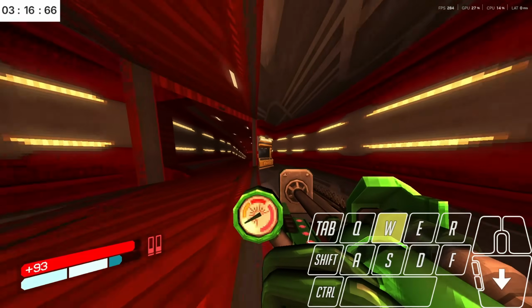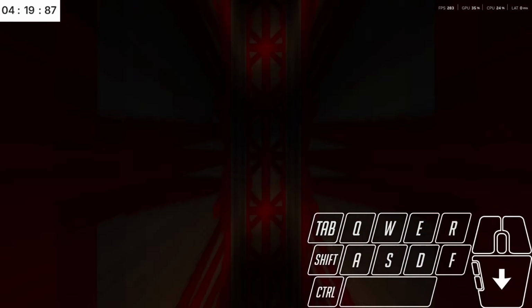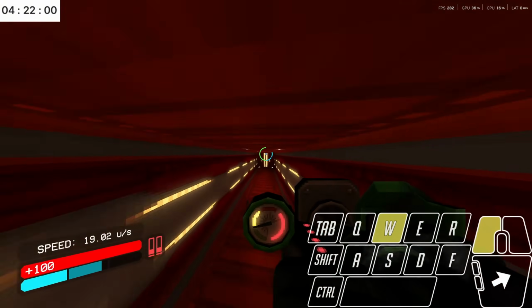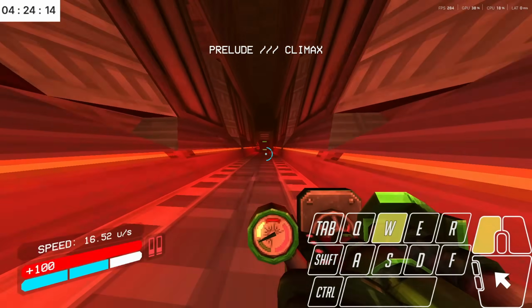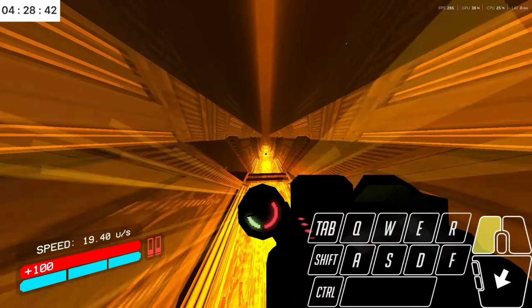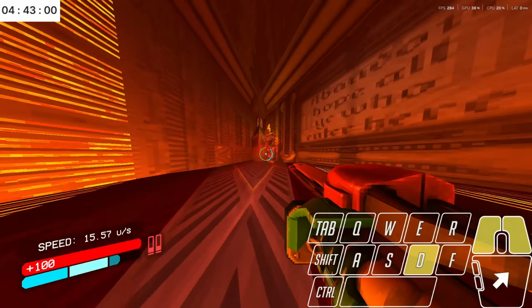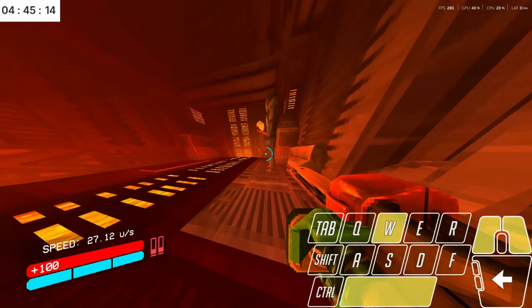So I took the time in 0-4 to remove the piercer and the Cortex shotgun from my roster. Because 0-4 is uneventful and the prelude is generally boring, we go straight to 0-5, which is Cerberus. Immediately upon entering, I SSJ straight to the ceiling. Finally, we get to what I consider my warm-up for this run.